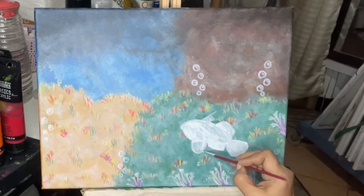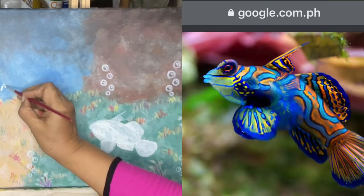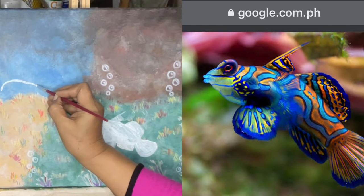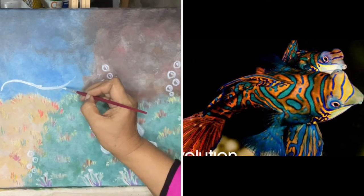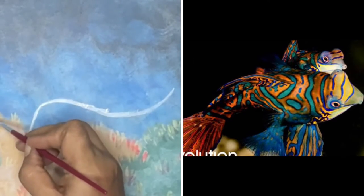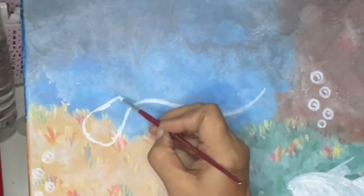As I always mention, I love acrylic because it is such a forgiving medium. If you make a mistake, you can draw over it again. You can just cover it with white or black, whichever is required, so that you can paint over a part which you do not like and you want to do over.